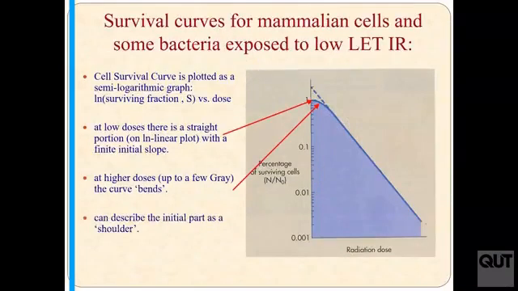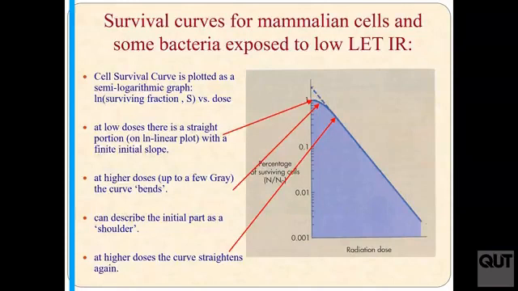We can then use this fraction to look at cell survival curves. A cell survival curve is often plotted as a semi-log, like this. At low doses, there's this straighter bit up here, where a low dose of radiation can be survived by many cells. Then as you increase, you get this little shoulder area, and at higher doses there's a fairly direct relationship between cell survival and radiation dose.